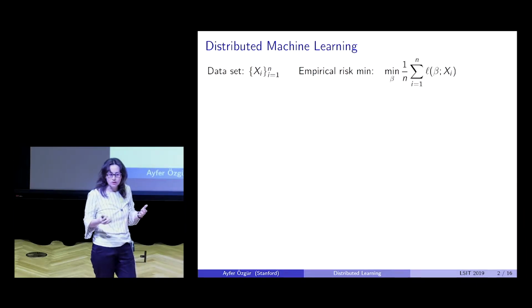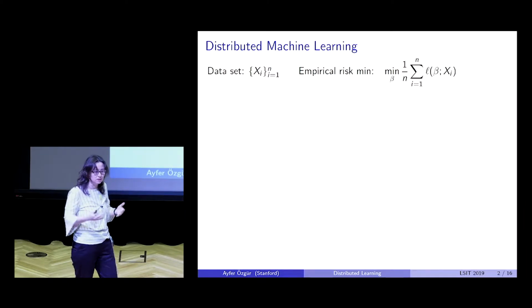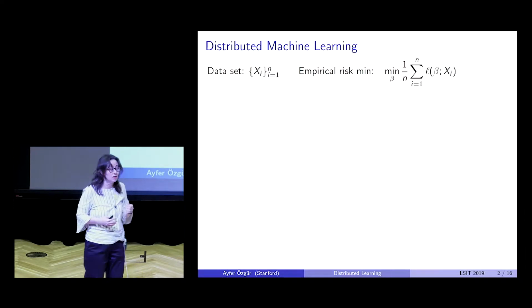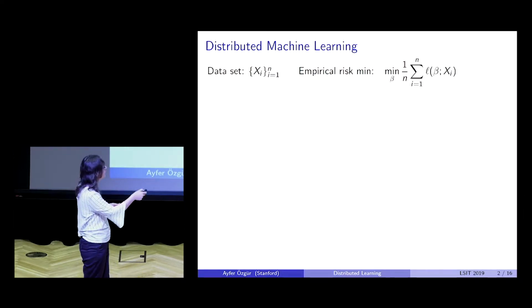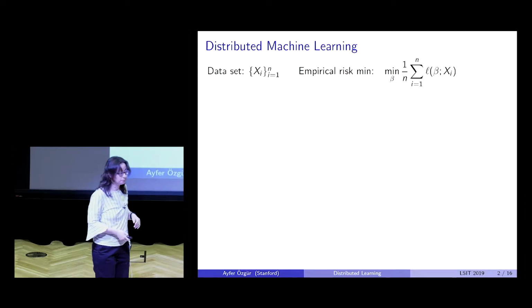And these days, the number of coefficients neural networks have are in the millions, right? So 10 million, there are even architectures with 100 million coefficients. So you can think of this beta as a very high dimensional, very long vector.